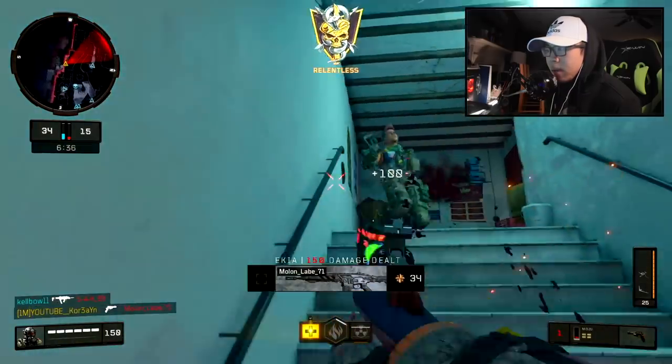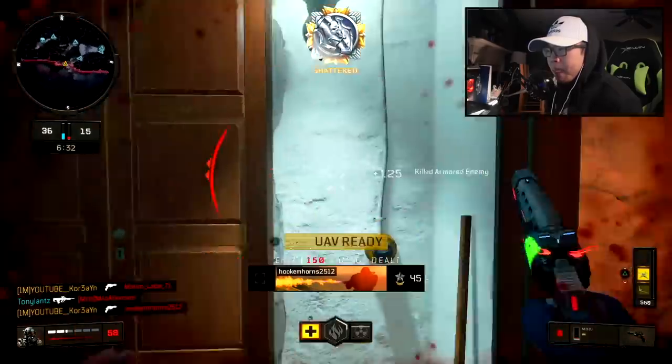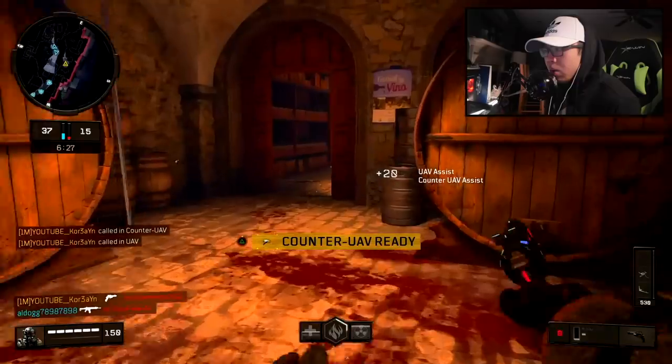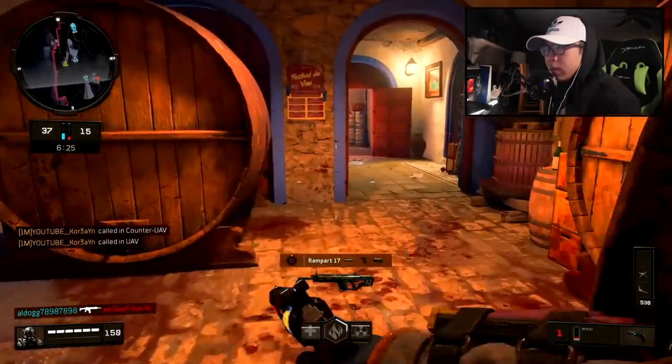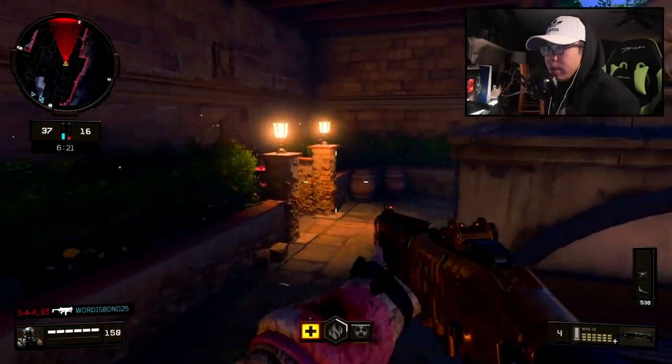Hold on, you gotta push. We're on a relentless, guys. We got this. Oh my god. We gotta go. Let's go, man. We got this. We're on a relentless. We just ran out of bullets, though, dude. We need to run over a scavenger pack.